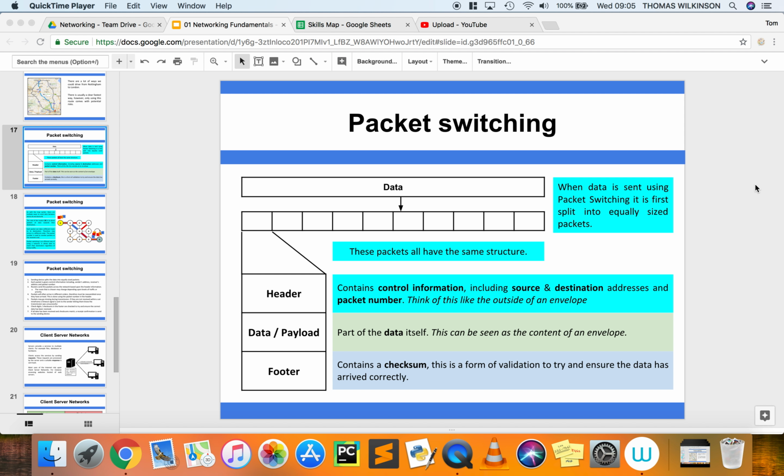Because when we transmit data over a network, what we don't want to have is interference that changes a packet of data. So if I enter the letter A on a keyboard and I'm sending that to a computer somewhere else and the letter Z appears, it's going to mean two completely different things.